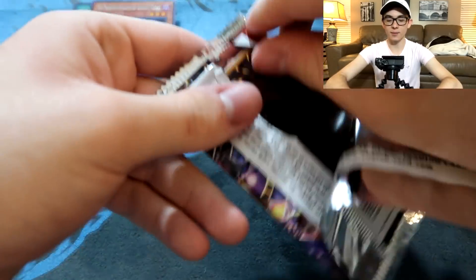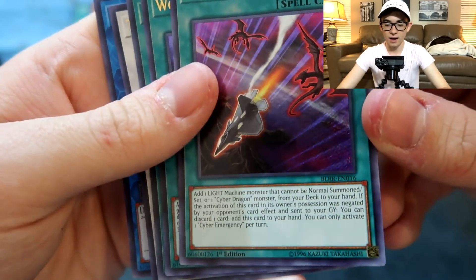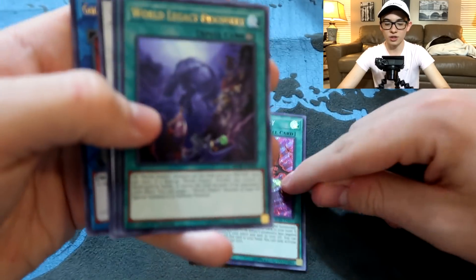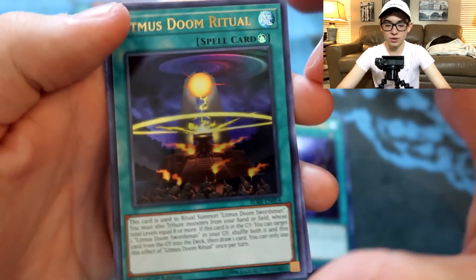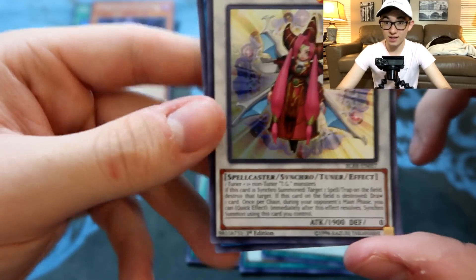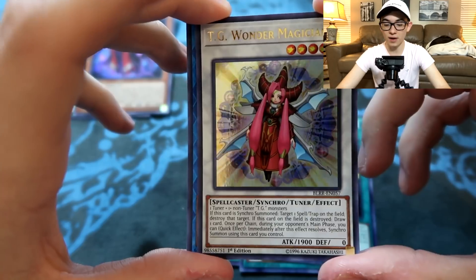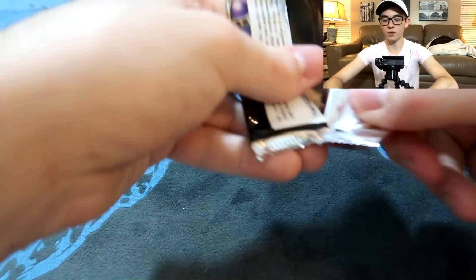The secret rare looks cooler, who am I kidding. What do I want from this set? I'm cracking this box for content, but cool things to pull would be Gambler Dragon. I forgot to put this pack on the bottom — Cyber Emergency, which is kind of sick. I know they get a Power Bond searcher in this set, which is cool. World Legacy Discovery in ultra rare — crabby card. Litmus Doom Ritual, TG Wander Magician — a lot of people were shocked when this got reprinted because everyone was expecting Needlefiber. Tough luck, it didn't happen. And also Gunsaber the Lightning Storm.